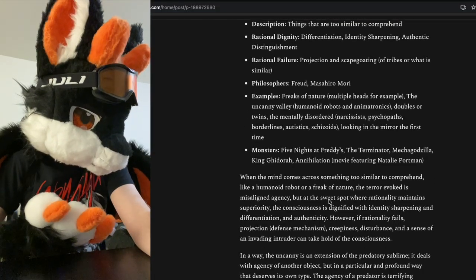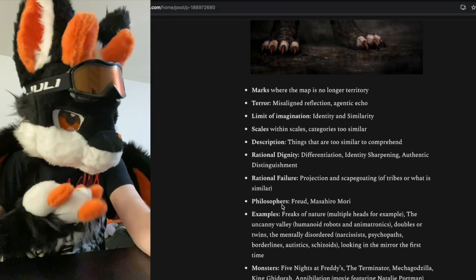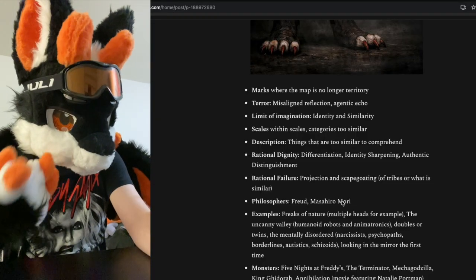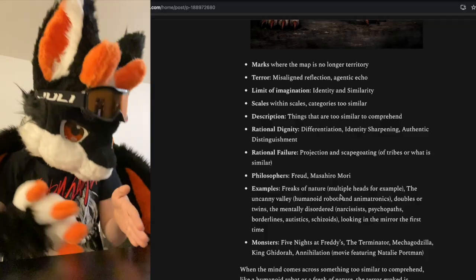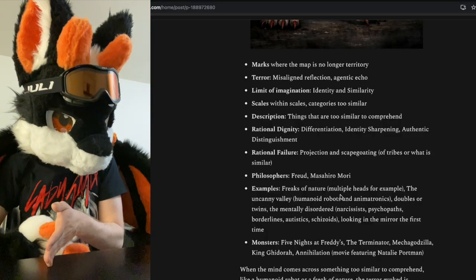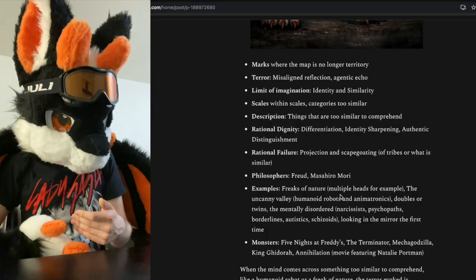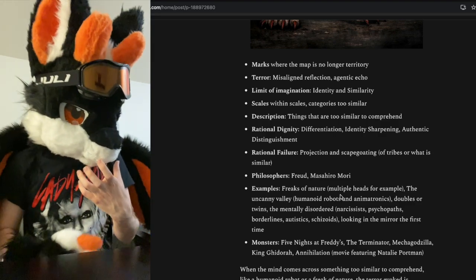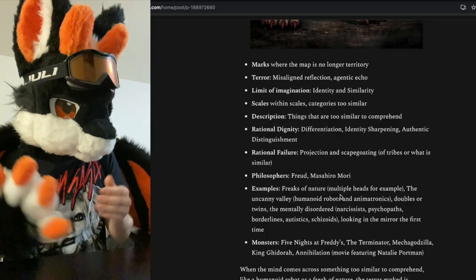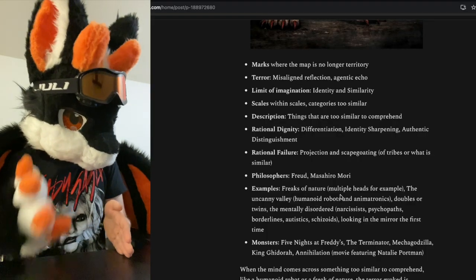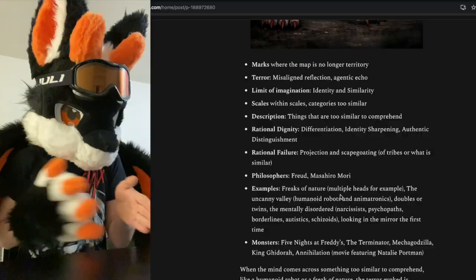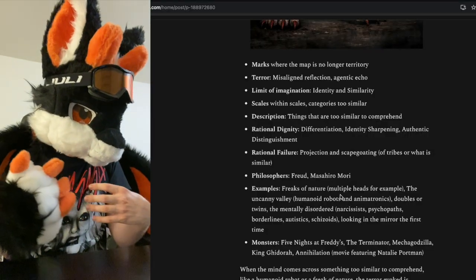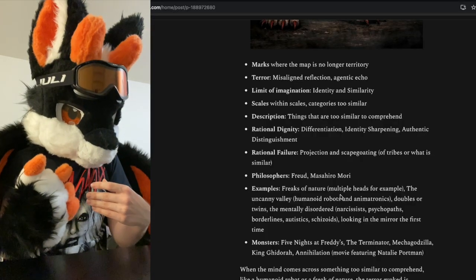So again, Freud mostly talked about it, and then Masahiro Mori, a Japanese roboticist, talked about how as robots become more and more human, the more creepy they become. The more they resemble a human face and are able to speak like a human, the more creepy they become. Until at some point, a robot is no longer different from a human, like humans can't tell the difference, which is really interesting. But there is that moment where something is so similar, but it's not.